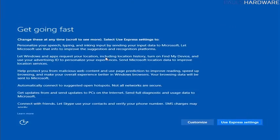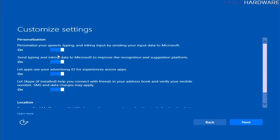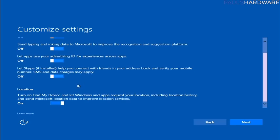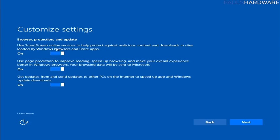Now this is the Get Going Fast page, and we always want to customize here. This is where you can turn off the features that have Windows 10 track you. So I literally turn every single one of these switches off. There are two pages of them. I don't want it to do any of these things. I don't want it to automatically connect to hotspots. The one thing I sometimes leave on is using SmartScreen online services to help protect against malicious content and downloads and sites loaded by Windows browsers and store apps. That one I think is okay to leave on.